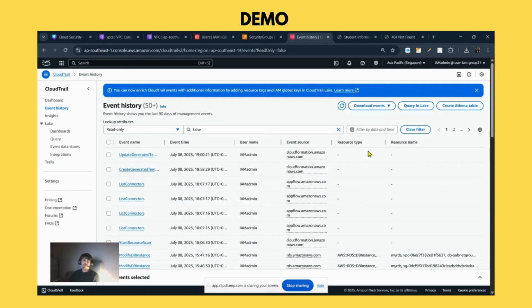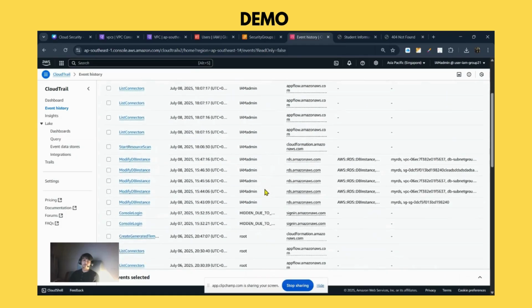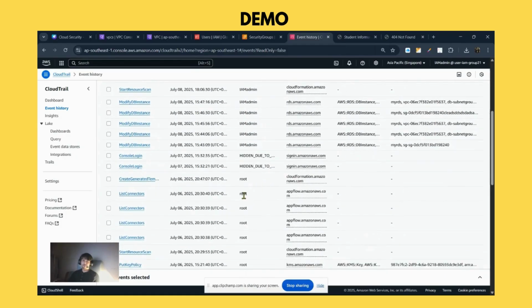And this is my CloudTrail. As we can see here, we can see what happened in our AWS environment. There's IAM admin, they made an update, and this is like the root user.